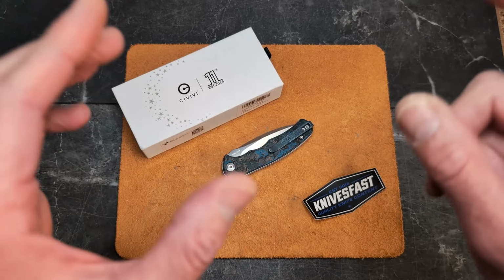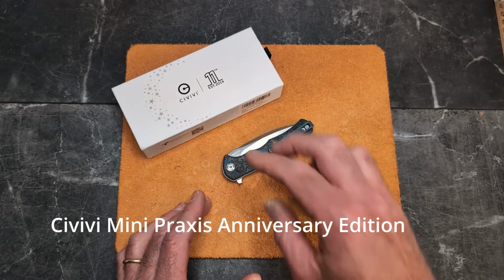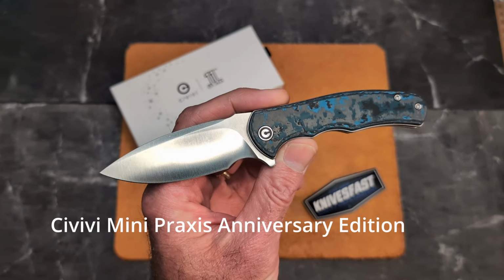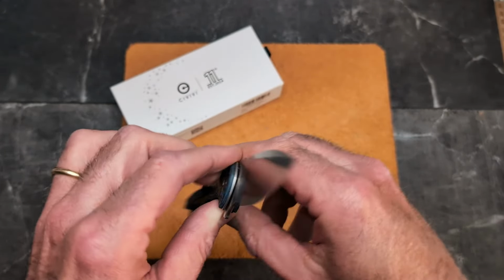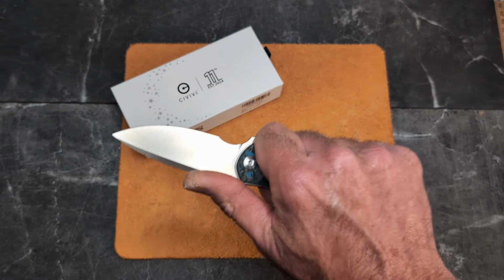This is unbelievable value from Civivi on a classic, the Mini Praxis. Guys, this is sub $90. I think it's 85 bucks on the link I will leave below for S35 and fat carbon Arctic Storm. Are you kidding me? Now, this is the Mini Praxis from Civivi.